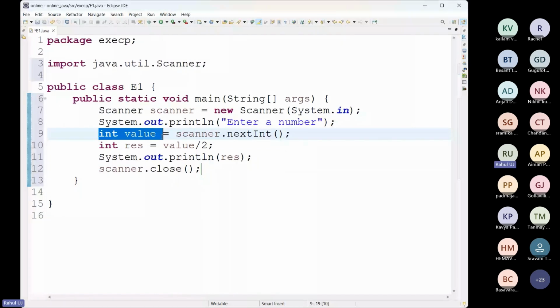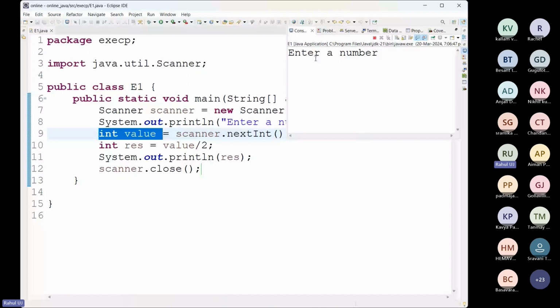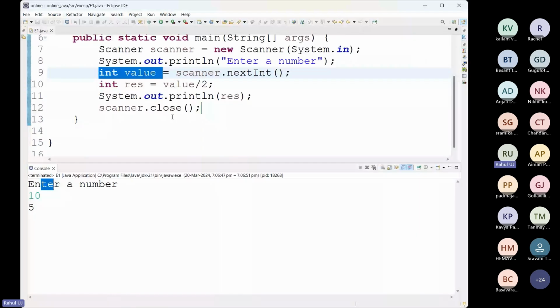I'm dividing the value by 2 and printing the result. So when I divide 10 by 2, I will get 5. Next, if I say 14, I'll get 7.